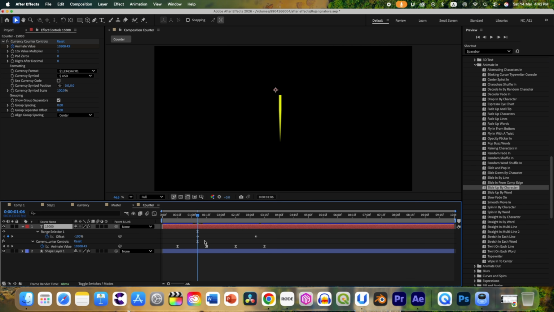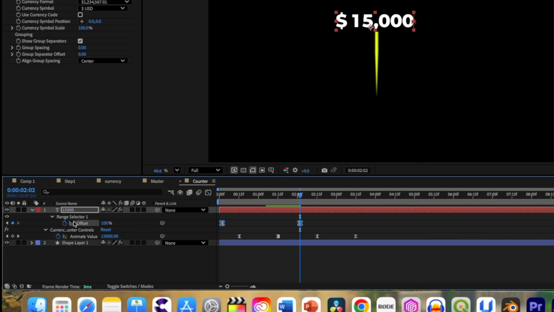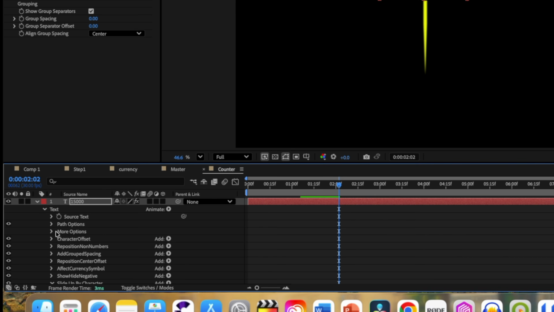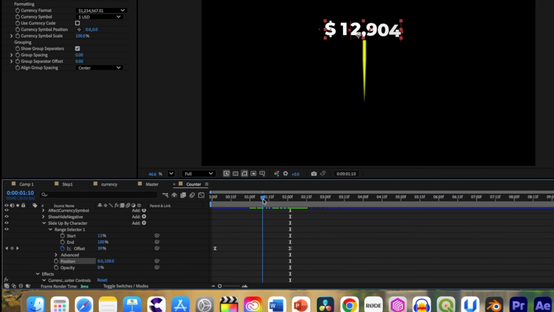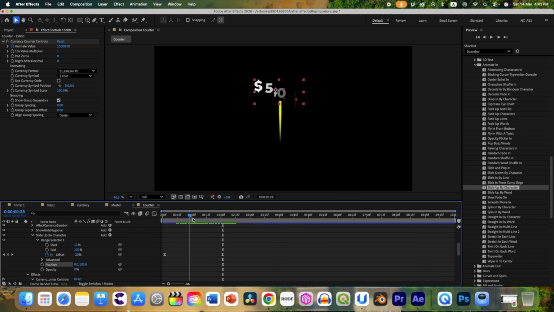Press U. Okay, let's bring it over here. Press F9 after selecting this keyframe. Okay, now it's coming from very low, so we can change that. So go to text, change this position to 100. Okay, so it will move from near this. It's okay, rather than from.